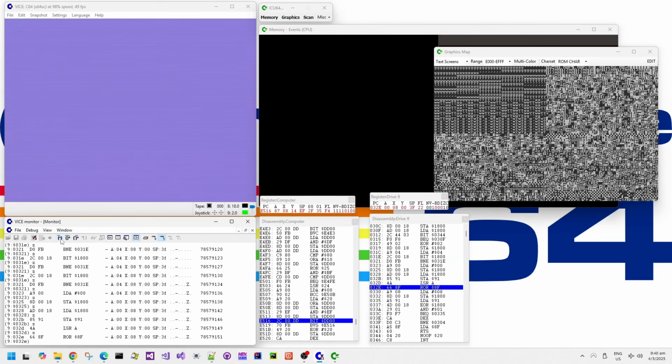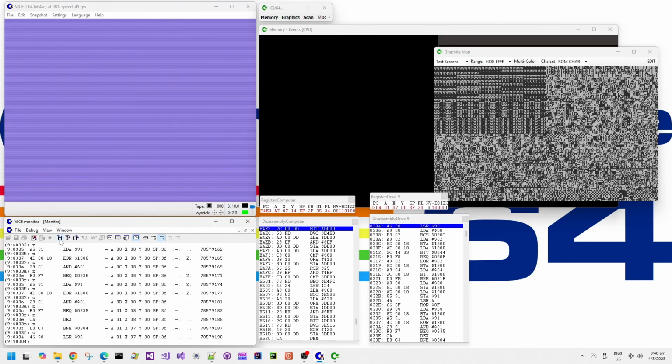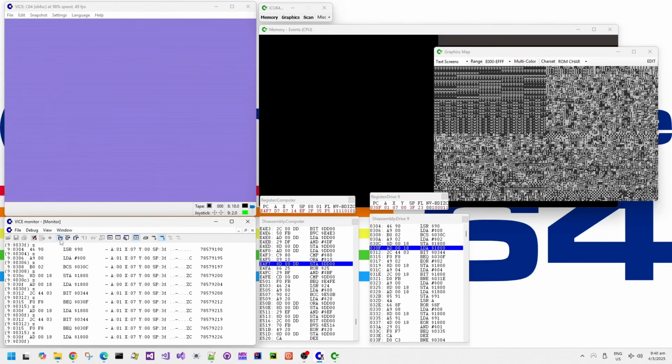The Commodore 64 seems to be sending data 1 bit at a time to the drive, 1 bit grouped in 8-bit chunks, so that's 1 byte at a time using a 1-bit transfer protocol by the looks of it.